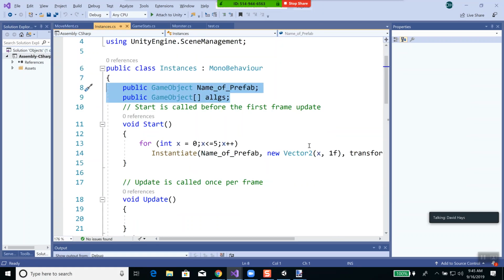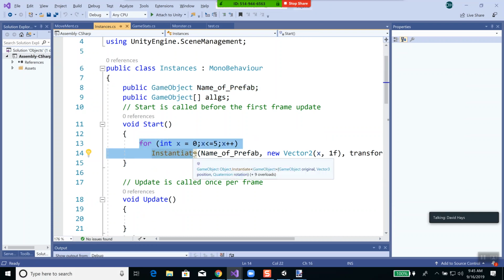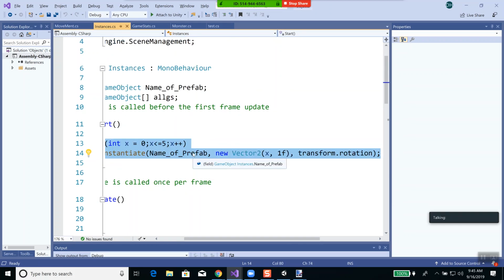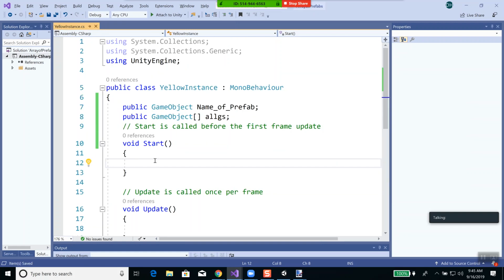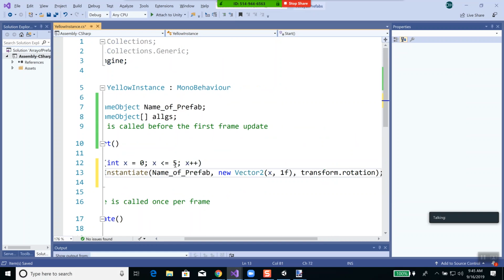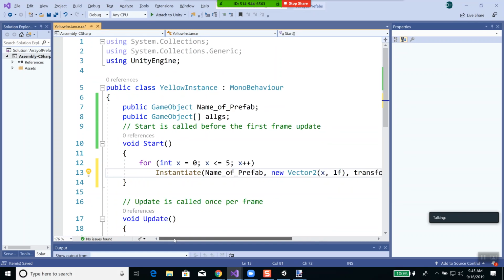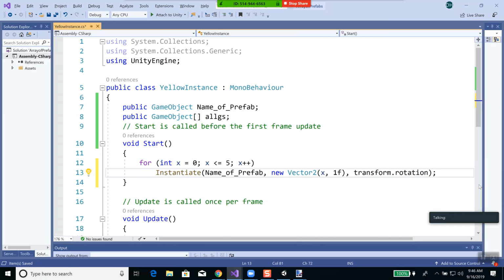Okay, so let me come down here to my start. I'm going to steal this bit of code right here. I'll paste this in. Okay, so we got x equals 0, continue while x is less than or equal to 5, then increasing it by 1. And then I got my name of prefab here.